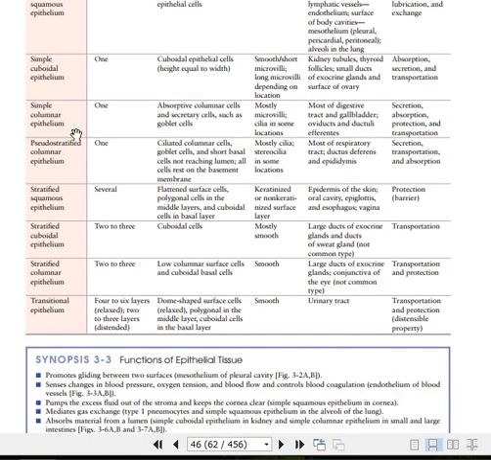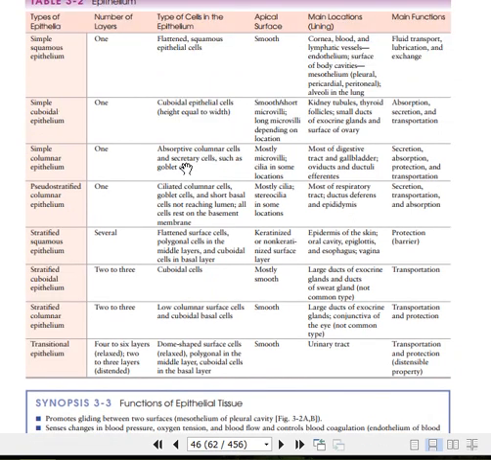Now, simple columnar epithelium is mostly used in absorption, and their height is greater than the width. They are columnar cells. For pseudostratified, we have cells that have different heights and their nuclei are at different positions with respect to the basement membrane, but all of the cells touch the basement membrane. That is why it is thought to be stratified, but it's not actually stratified, it's pseudostratified. Pseudo means falsely, it is falsely stratified.